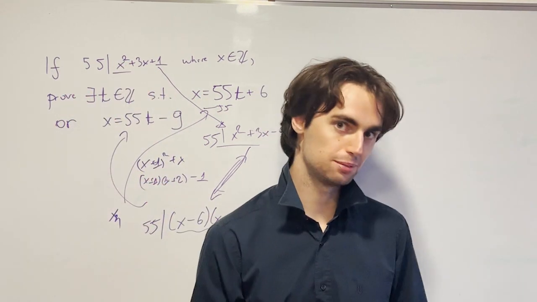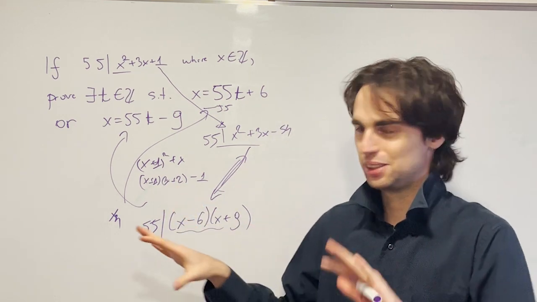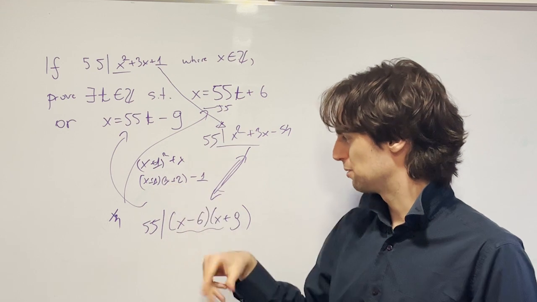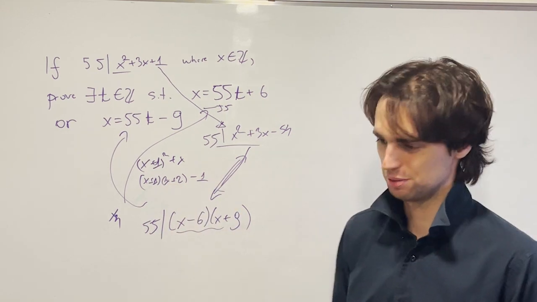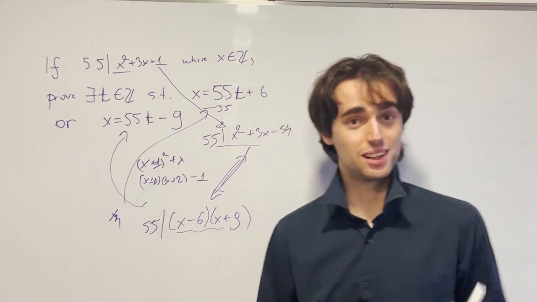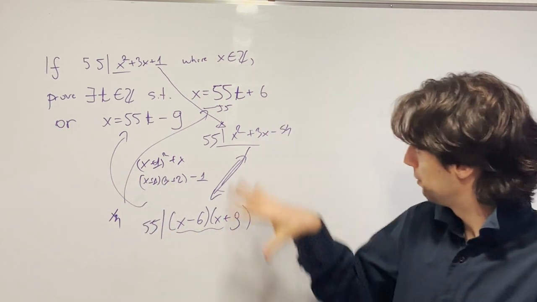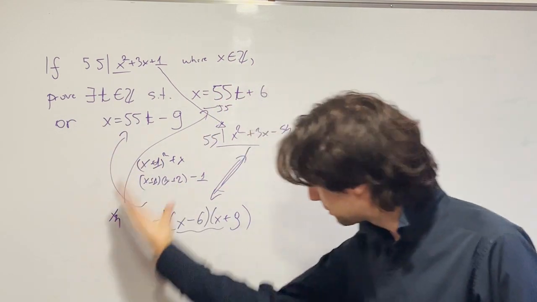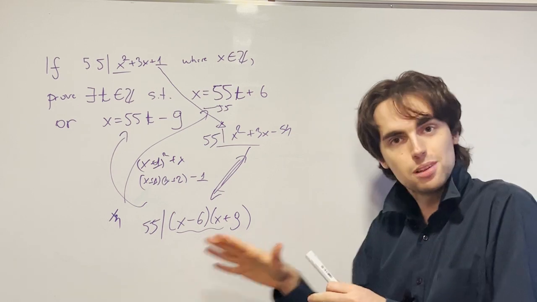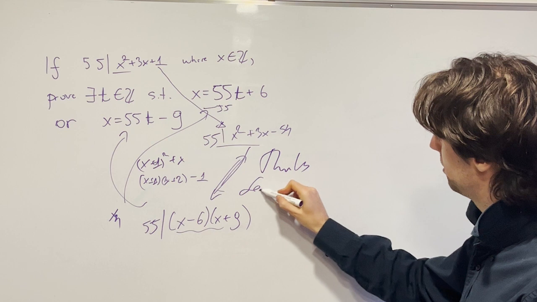And make you go down this route, like x plus 1 times x plus 2 minus 1. Now I need to find all the numbers of the form a times a plus 1 that are congruent to 1 modulo 55. How do I do that? You will go down that wrong path. But if you do this, you don't go down the wrong path. This finishes up our nice little cute little problem. And as always, thanks for problem solving.